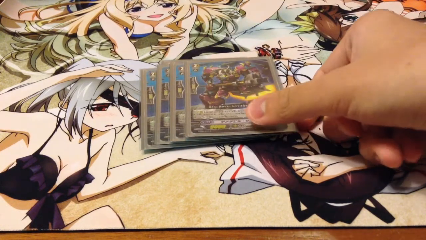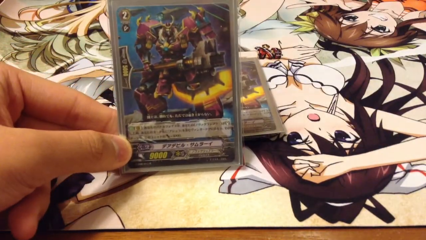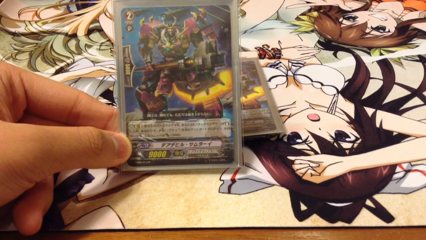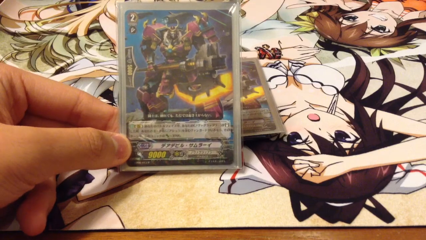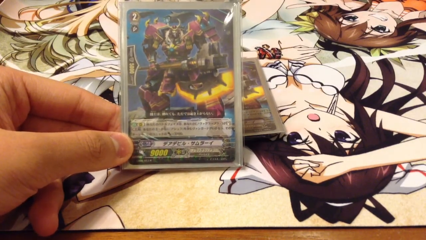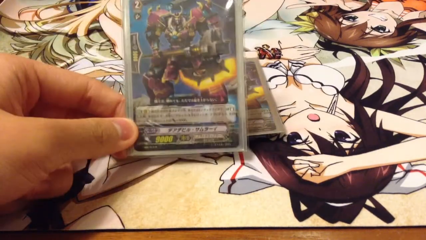This guy is the cause of the extremely high rearguard columns that you will have. So this guy's effect is when your Nova Grappler stands, this guy plus 3k if you have an Asura Vanguard. So when you use Mond and you break ride Immortal Asura over and you stand 5 rearguards, this guy immediately gains 15k power. So this is a really strong card.